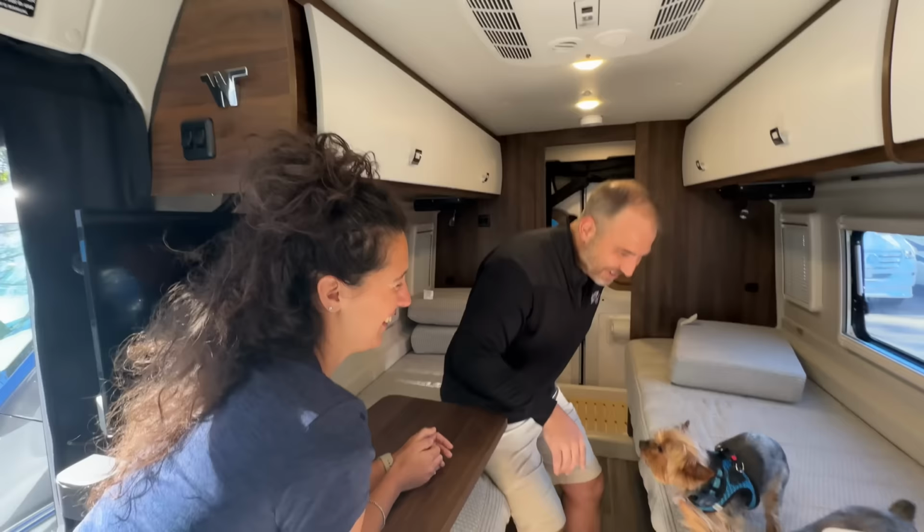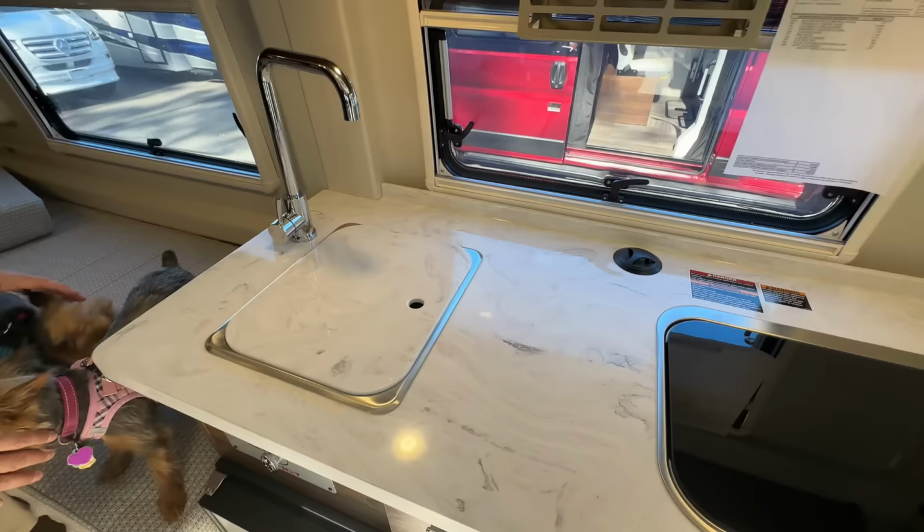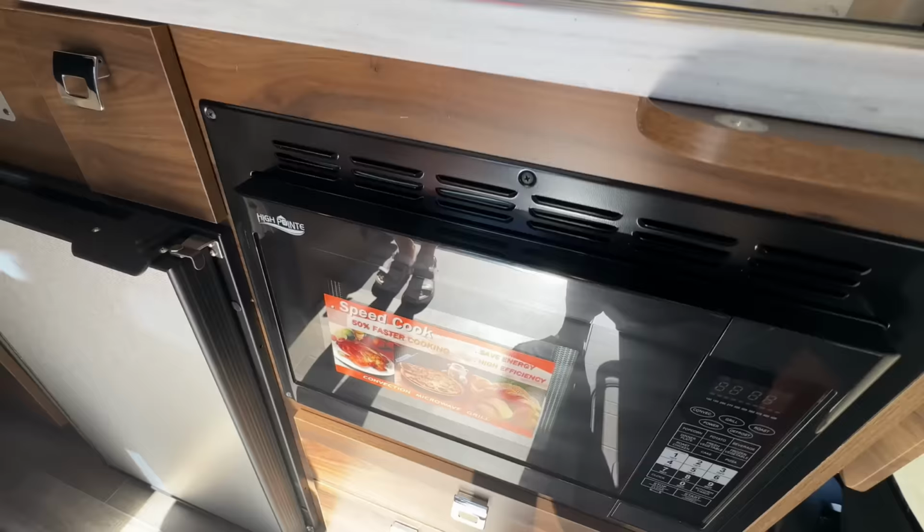Let's look at this. Yeah, that's a big, deep kitchen there. Big, deep, wide open. So there's two different types of people, Tommy. There's people that are never ever gonna crack open that stove in an RV. They're never gonna cook anything ever, no matter what. Then there's other people that love cooking in their RV, and they would rather cook, and they like the challenge of cooking in the RV. So the person that likes that loves a convection microwave.